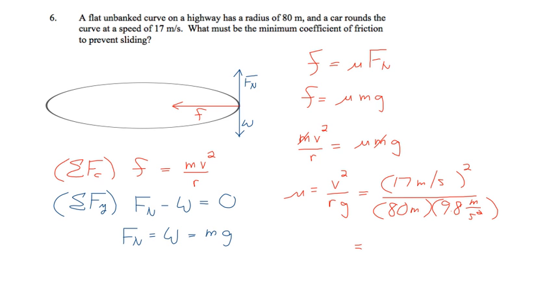Putting all those numbers in, the answer for this came out to be 0.369. Notice that all the units cancel out, because I get meters squared per second squared on top, and meter times meter is meter squared on the bottom, so meters squared per second squared top and bottom. So I know this was done correctly because the coefficient of friction doesn't have any units, and everything cancels out. All right, any questions with that one? The next one's a little bit harder than this one, but it starts the same.